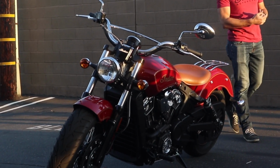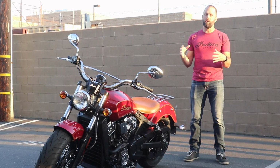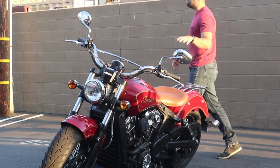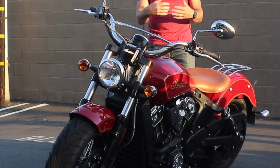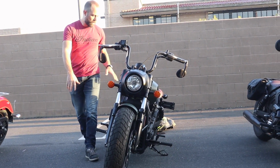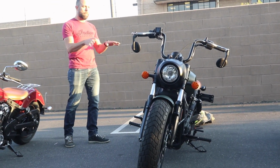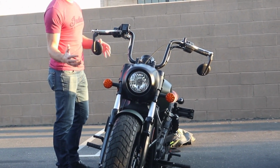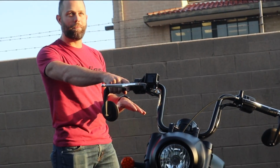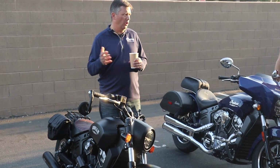When that bike was launched in 1920, it was all about a big, modern, capable motor built into a tiny little chassis, basically wrapping the smallest chassis that they could around that bike. And that's the exact same thing that we've delivered with the modern incarnation of the Scout, the Bobber 20. And you know, in the same way that the wire wheels and the floating saddle give the 100th anniversary bike a little bit of a classic feel, the Bobber 20 does the same thing for the more modern and aggressive Bobber. The mini 8 bars that we have on here give it a really comfortable riding position, but it still feels mean.